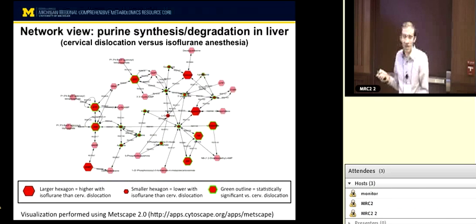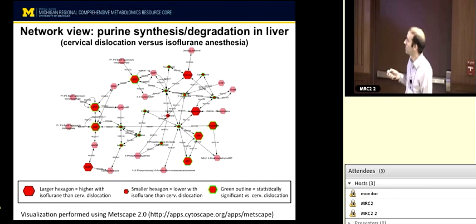So we can do fun things with this data and plot it on a network. One thing that we observed was that we saw a lot of changes, not just in these AMP levels and nucleotide levels, but also in their downstream intermediates. In the tissue, we saw alterations in these nucleotide levels. In the blood, we see the downstream products of nucleotide breakdown. So hypoxanthine and inosine appeared in the blood at higher levels in the euthanized animals compared to the anesthetized animals, corresponding to nucleotide breakdown. And so there are interconnections, and you can make sense of this.